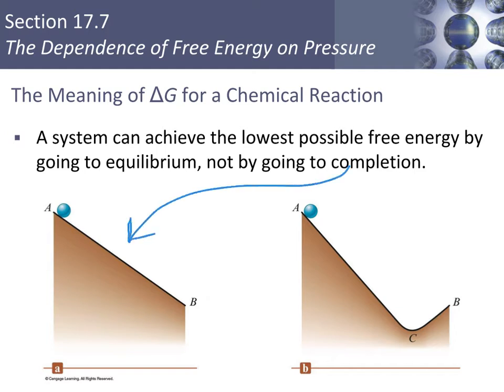That is symbolized by what we see over there, like a ball rolling down a slope. However, we can actually get lower free energy if the system goes to equilibrium, and that's symbolized by this diagram here. So rather than going to completion from A to B, we get this C here that is actually lower in free energy. Remember, at equilibrium, not only do we have products, but we still have reactants that remain as well. In the next section, we're going to look at free energy and equilibrium.